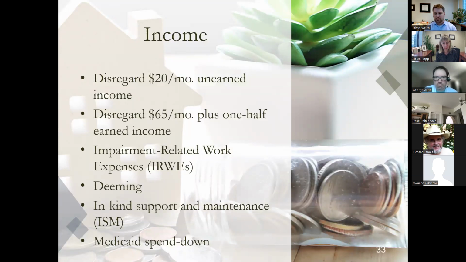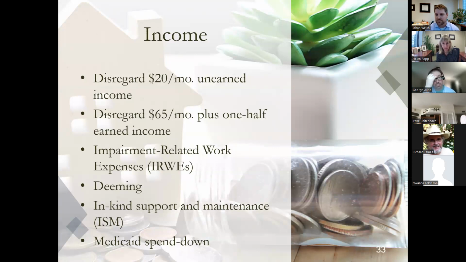When dealing with SSI, this is the general rule of thumb and the general worksheet they have. If someone is receiving SSI but also receiving income from another source, you disregard the first $20 of unearned income. If it's earned income, you disregard the first $65 and then one half of the remaining earned income. As Helen pointed out, the SSI rate is $943 a month.